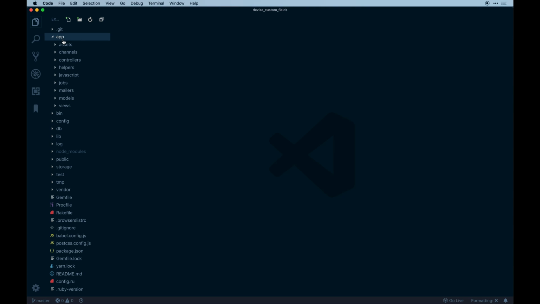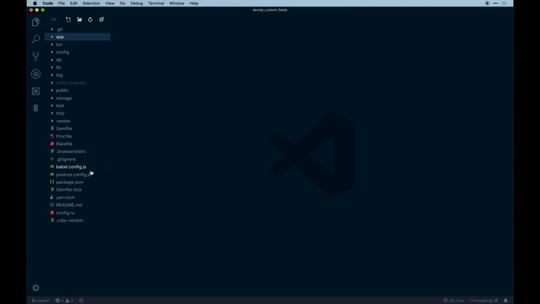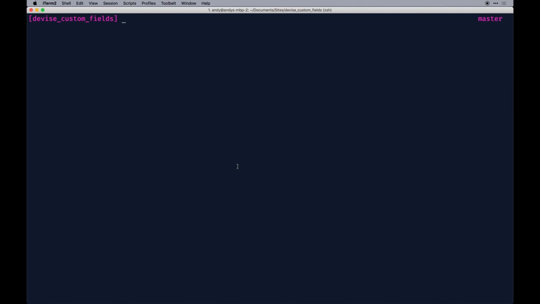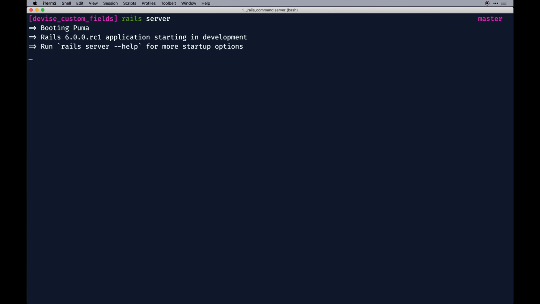The main thing we want to do is focus on getting our Devise installation customized, because we want to add some fields to it. Say you want to have users opt into some terms and conditions and get their location by default when they create an account. So let's first just boot this thing up and see what it looks like.